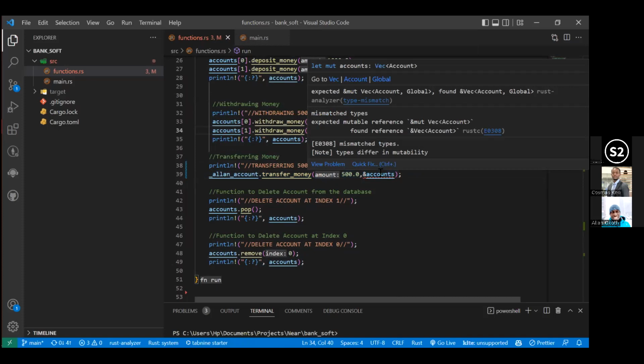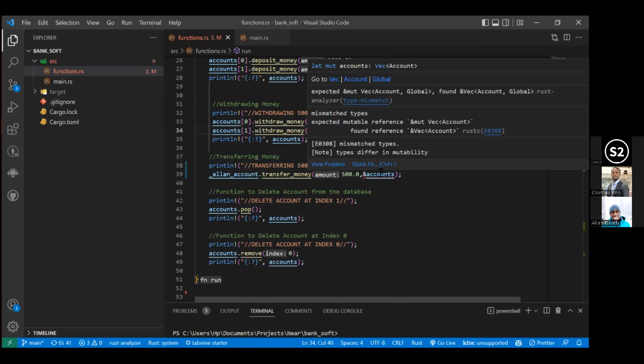So the new problem is that there's a mismatch around mutability. In the trait and also the function implementation, the arguments have mutability.